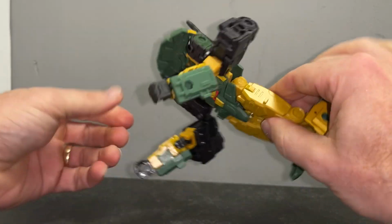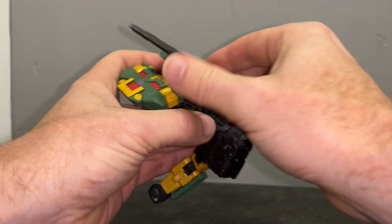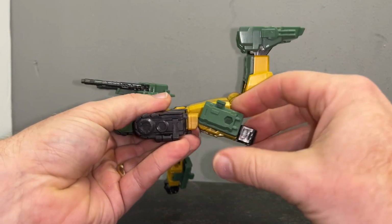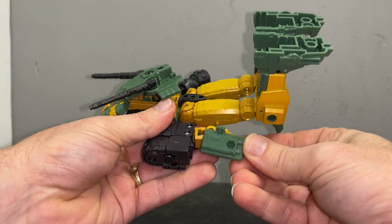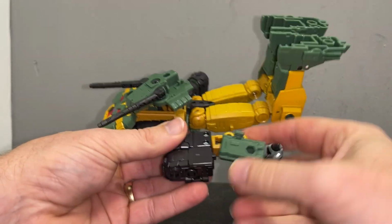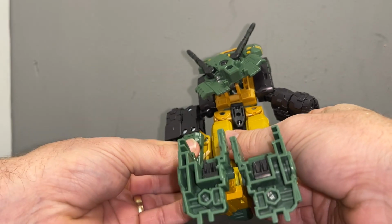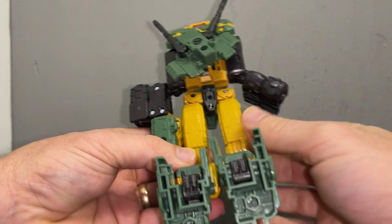We'll come to the feet in a second, because it's not tricky, it's just with mine, you'll see this is where things start to pop off. We're going to turn the arms round here. You're then going to take the green forearm pad, and this is going to come over to the top like so. As you do that, turn the fist that way as well. What you're looking to do is you've got a big cutout there and a big tab there. So this hinge, push forward, and then that will sit in there like so. You need this tab up because it's going to fit into the foot.